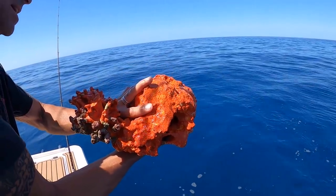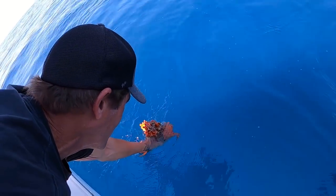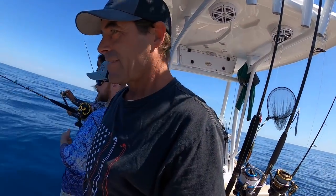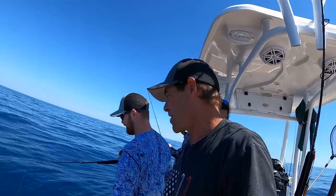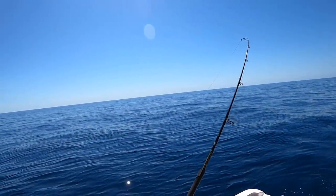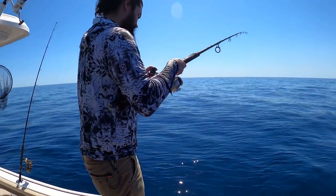That is beautiful, man. I need to get an underwater camera down there and see this stuff. We'll get a video of the release. A release video? I hope it lands straight up and down. That is a sweet rock, man. That would look good in a saltwater aquarium. Jamie catches a 30-inch grouper, and now I'm catching rocks. Traded him off, babe. She calls them objects, not fish. Hey, object over there. Hey, grab it. Grab it. Somebody grab it. Object over here. That ain't no object. That one's swimming.